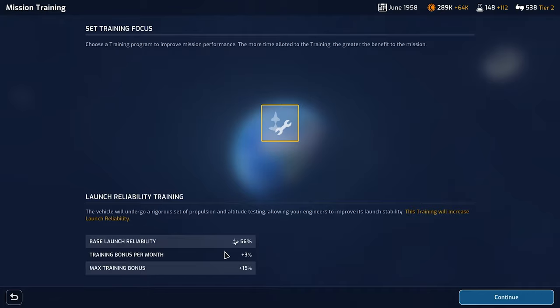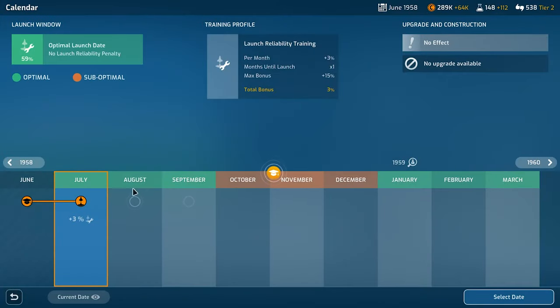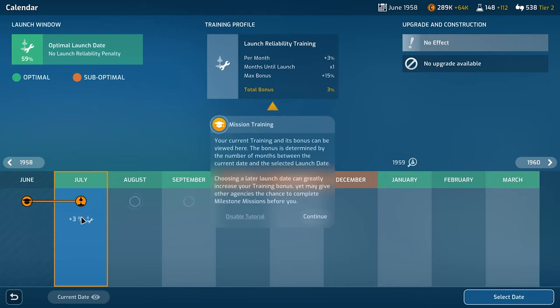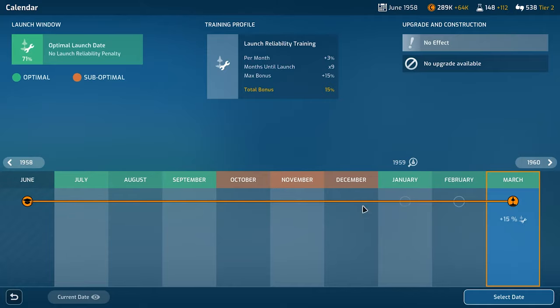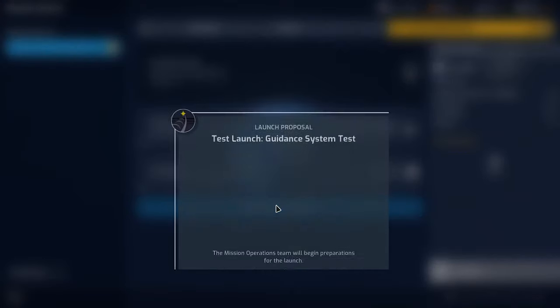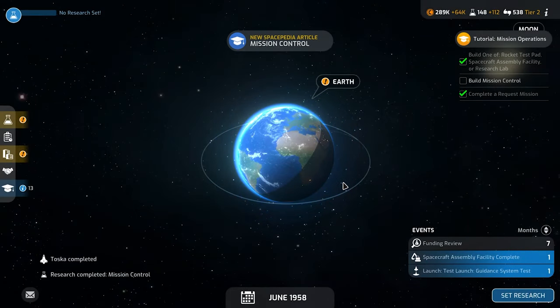Launch reliability training. Okay, now we can choose the date. Do this as soon as possible, I think. Your current training and its bonus can be viewed here. The bonus is determined by number of months between the launch dates. So, yeah, if we do it further along, it gets more reliable. But I'm just going to go for as soon as possible, because I think this is quite a simple mission. This is just launching a rocket.